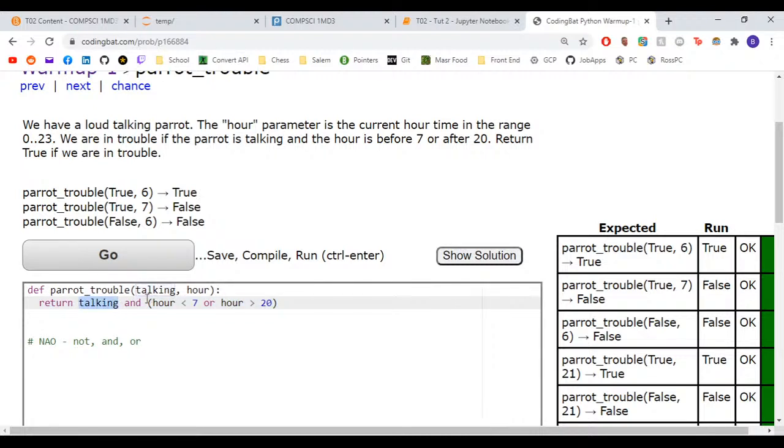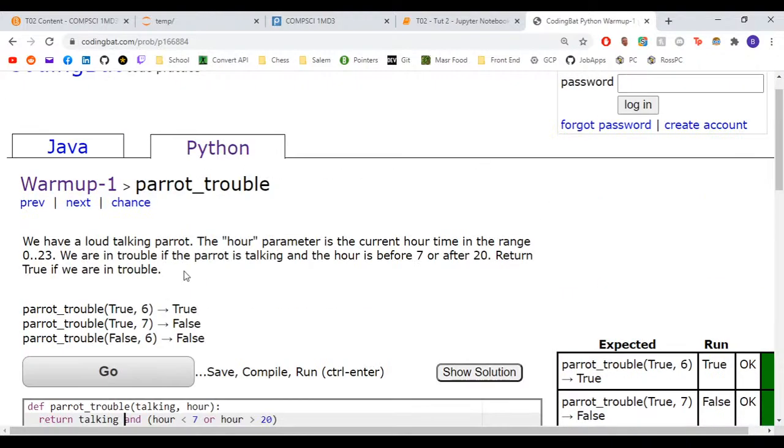So false and anything is always going to be false. That's like an identity of ands, and if you guys have ever done circuitry or logic, and means that both conditions have to be true. And so if one of them is false, then the whole condition's not true. It's going to be false.